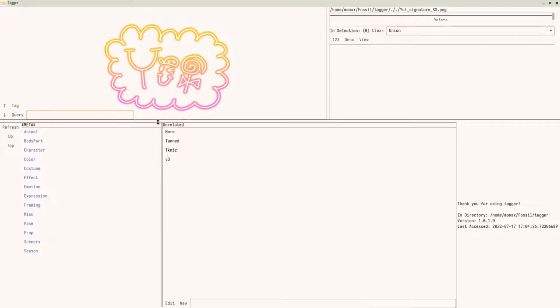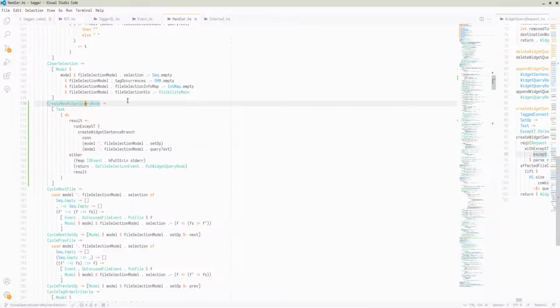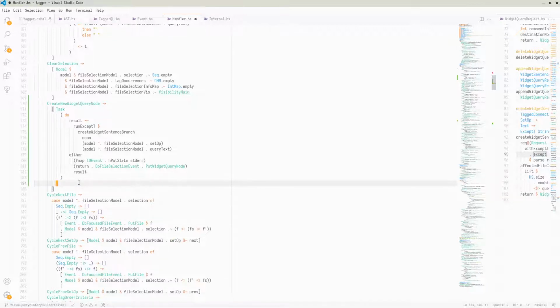So right now, when you run a query, what happens is you write some text, and then you press enter. That query gets parsed and it gets run over here. But the extra things that happen are that this text field gets cleared, and then the text that you wrote gets written to your query history, right? So this text field getting cleared and your history being updated are both events. So we need to take care of both of those as well. Those are both going to be pretty easy. Those are just both going to be model updates, so we can take care of those here.